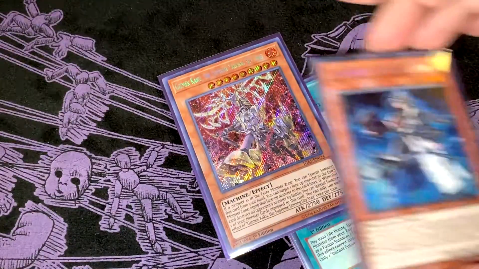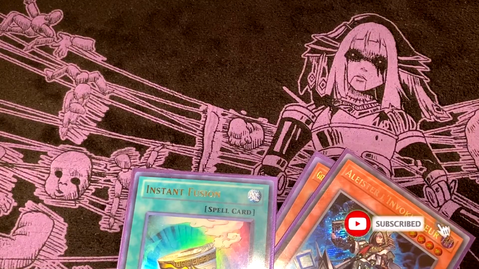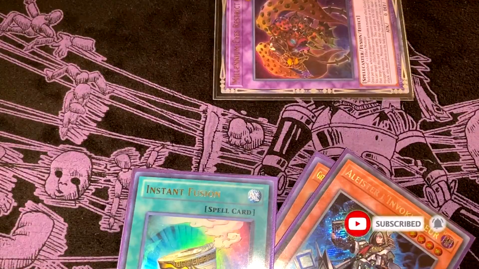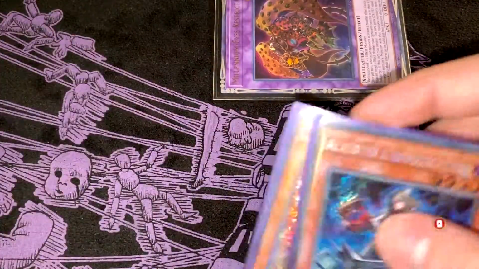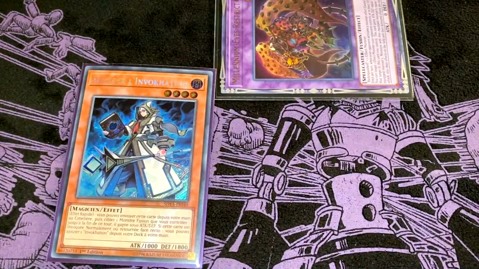So, you are going to Instant Fusion into Millennium Eyes, because again, we don't know if we have any other cards in our hand. This is kind of all we have, Millennium Eyes. Alright, that is done. Put this to the side. Normal Summon Alistair. Alistair will get your invocation, and in the worst case scenario, you can always block an Ash with Millennium Eyes.